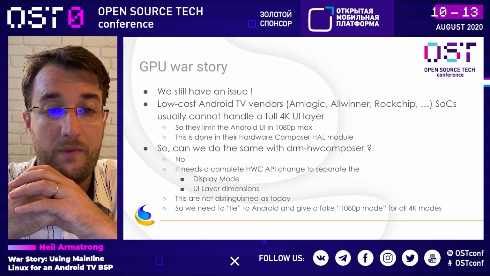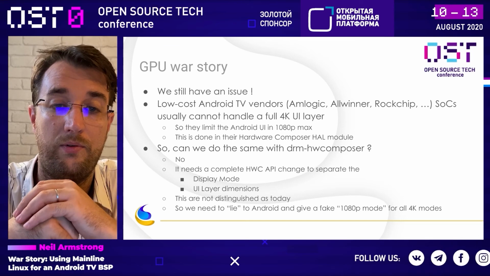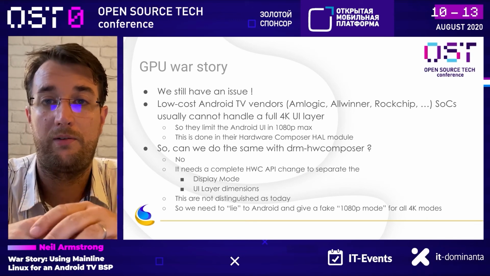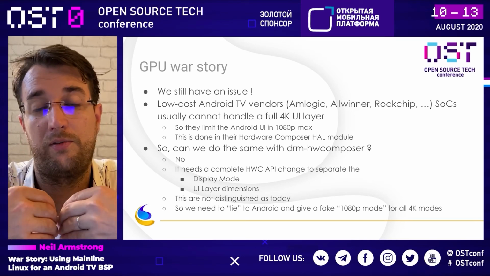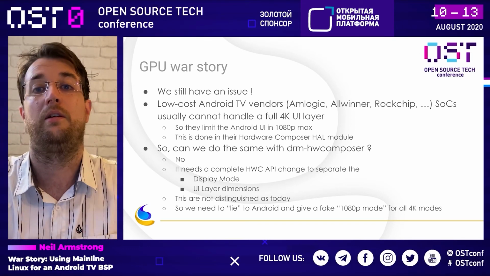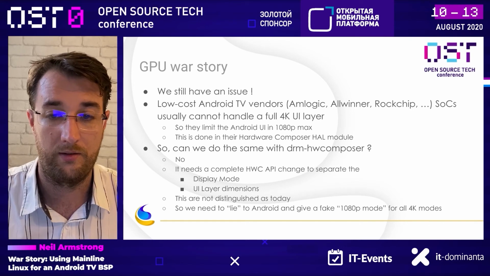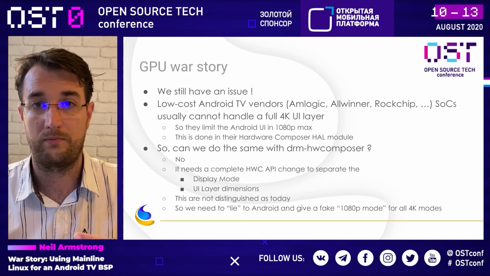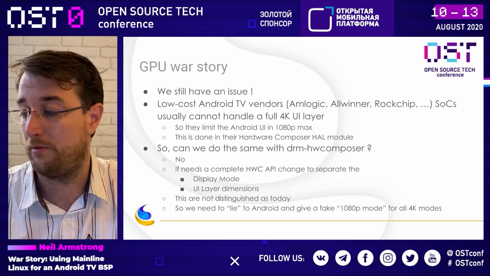So on all the SoC, they want to keep the Android UI in 1080p. But there is no way to say to Android, okay, we will take the graphic mode, the 4K display output mode. So the SoC will send 4K pixels for each frame, but we want to keep the UI 1080p. And we will scale it in hardware and everything is beautiful. But you need to lie to Android and say, oh, there's only a single 1080p mode, and do your own stuff in Hardware Composer to render in 4K, which is lame.